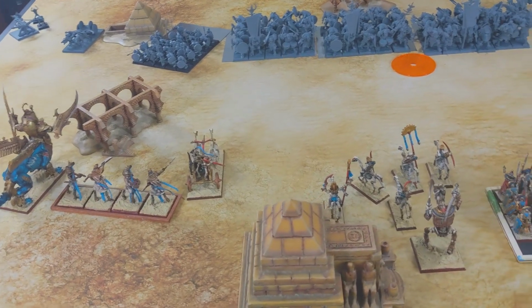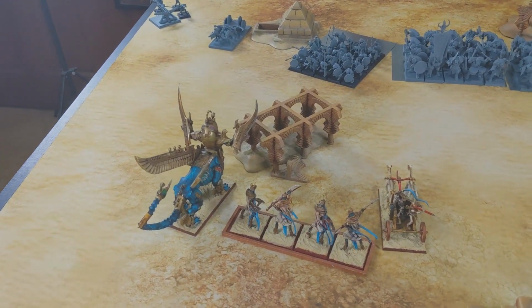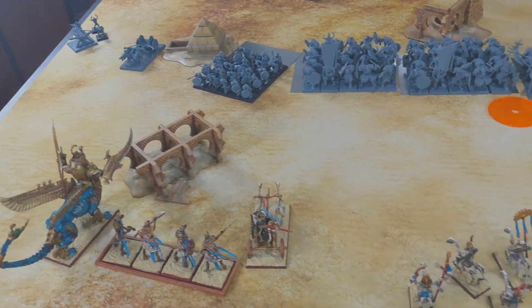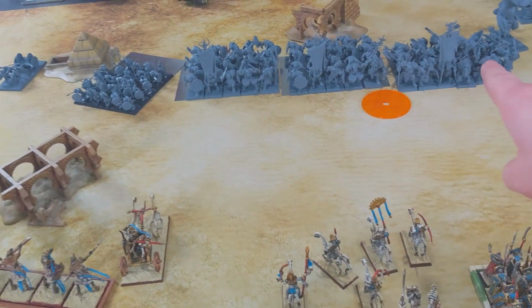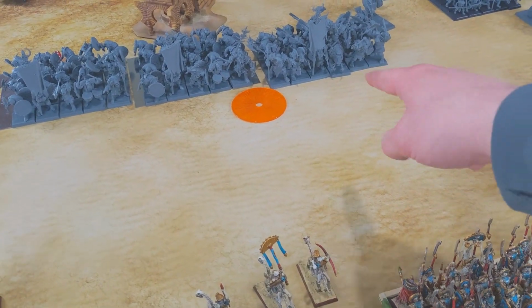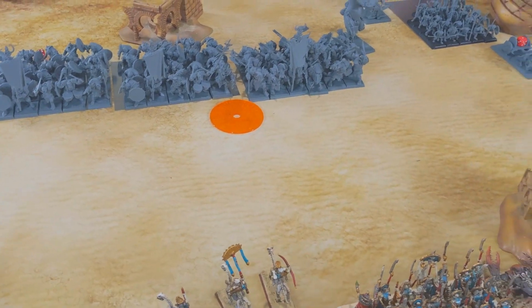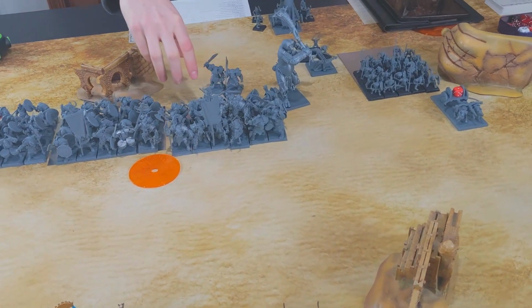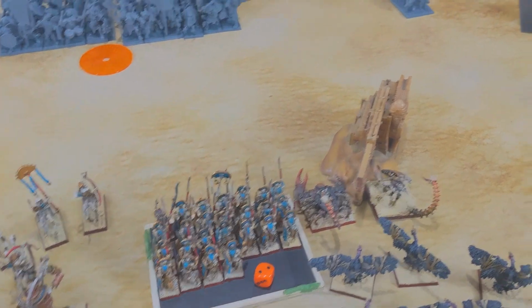End of Tomb King turn. We charged your goblins here. He passes terror check, but I failed my charge by 1. Stuff moved up and shot. Didn't do any wounds. Tried to cast Armor of Rust here, dispelled that, but I do have the Summon Elemental Spirit here. I think I killed a couple of them with Wind Blast. That was it. 2 Black Orcs dead with Wind Blast. I raised the guys back that he killed.